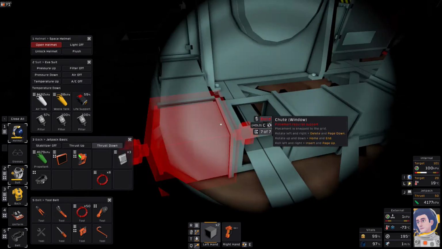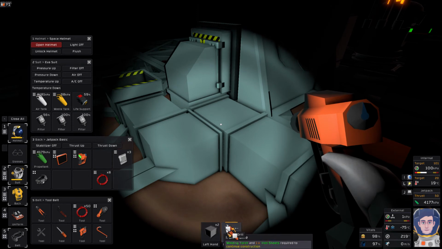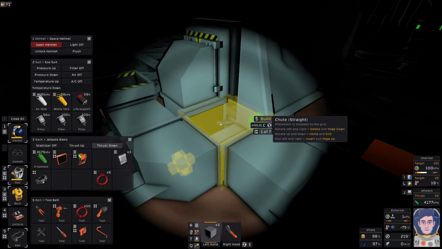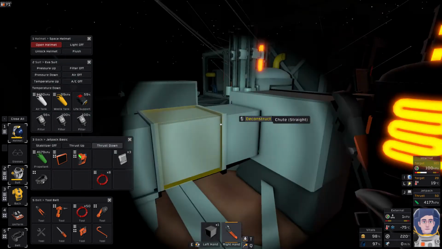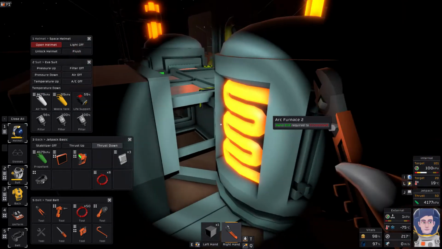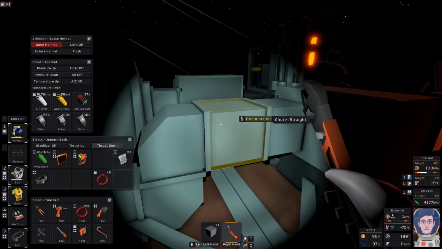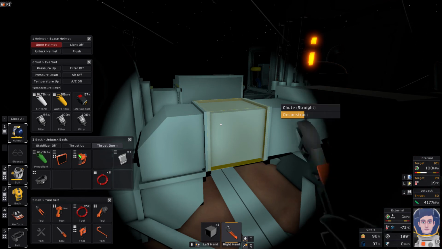Let's have a window in there. A bit of window's always fun. And let's get that in there. There we go. Do I dare to deconstruct any of these up here so that we can see what's going on? I don't know what will happen. We may have iron ore flying everywhere in a second, but let's do it anyway.